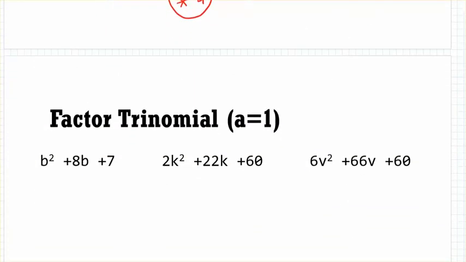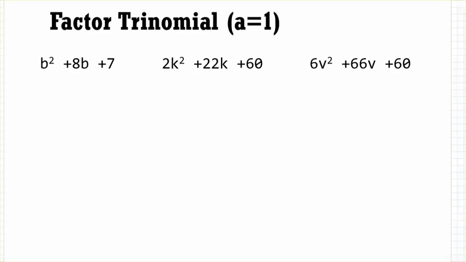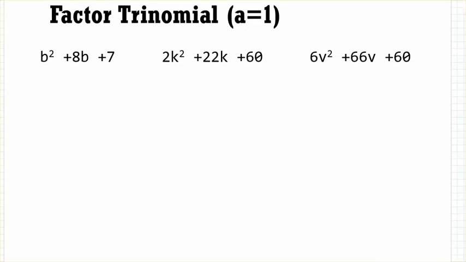So if we come down here to the next one, we have 3 simple examples here. And the first one, b squared plus 8b plus 7. And to get this, we know that we have to multiply 2 binomials. And so to get a b squared, there's only one way to get that, a b times a b. So as you work with factoring trinomials, especially the simple ones like we're doing with this video, you want to look at and analyze how you got the first term and how you get the third term. And you just want to build on it.